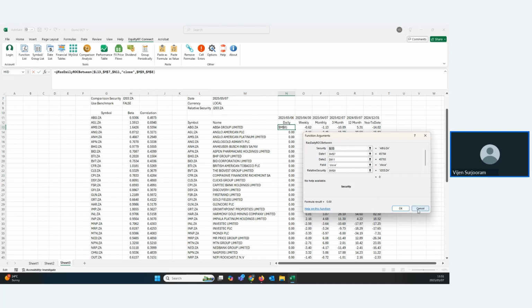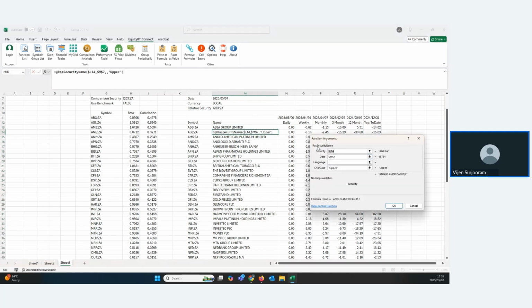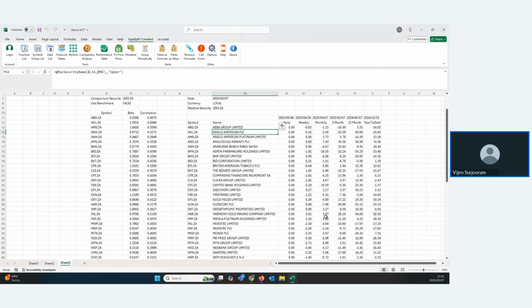So you could have built this table using the method I showed you, or you could use the widget, which brings it on much faster. But again, with the widget now built there, you could then go and adjust the tickers or adjust the way it looks. You'll also see I'm bringing names in here. The names are also being brought in by a function. So as you use these widgets and the templates, which I'm going to touch on now, you'd be able to look at other functions, the way they're used, and how you can bring that into your Excel models. It makes it quite easy to build.